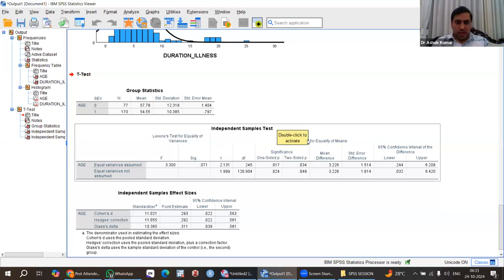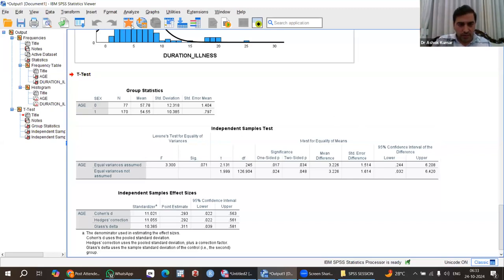Now we have to go for the paired t-test. In a paired, or dependent, t-test, as I told you, there is a before and after situation. So I have to see in my data where the before and after situation is, then we apply the t-test.